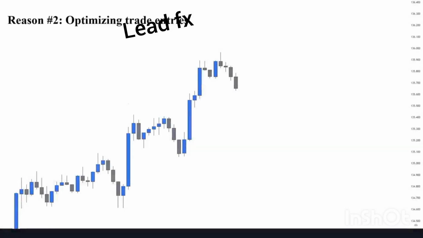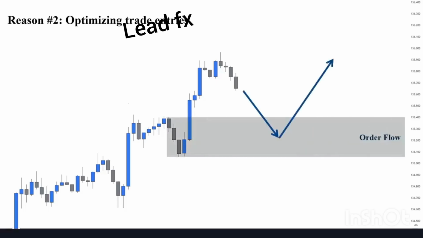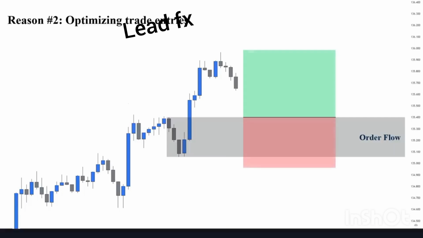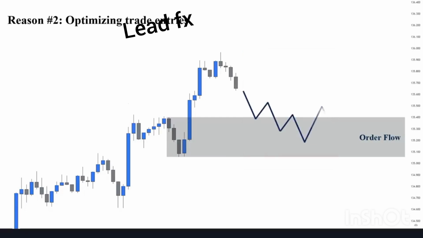Number 3. Optimizing trade entries. Analyzing multiple time frames allows traders to identify optimal trade entry and exit points. For instance, imagine if you were waiting for the price to pull back to the order flow area and open buys to go along with the bullish momentum. If we set buy orders at the beginning of the zone, our stop will be too large. So an optimal way to trade is to look for confirmation and open longs in lower time frames. This confirmation helps to get in the trades at a better price, reduces the likelihood of false signals, and increases the trader's confidence in their analysis.